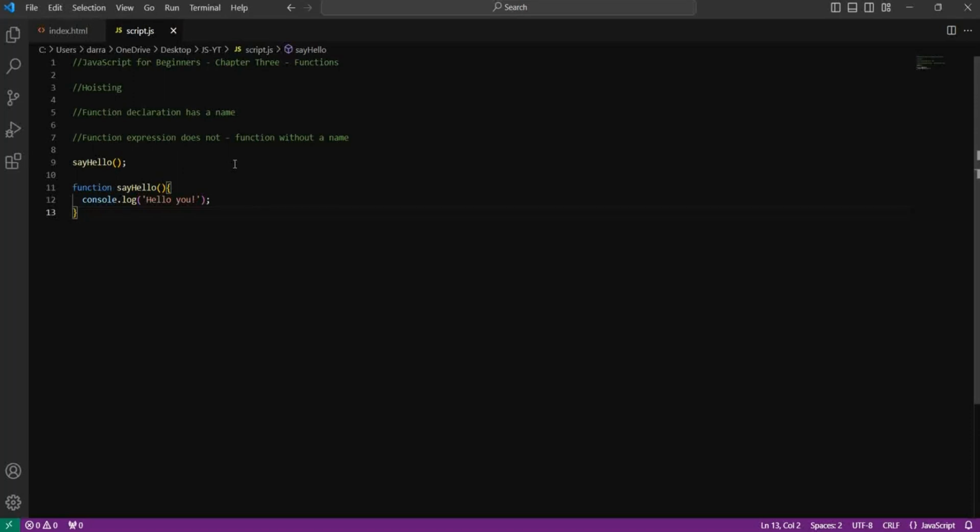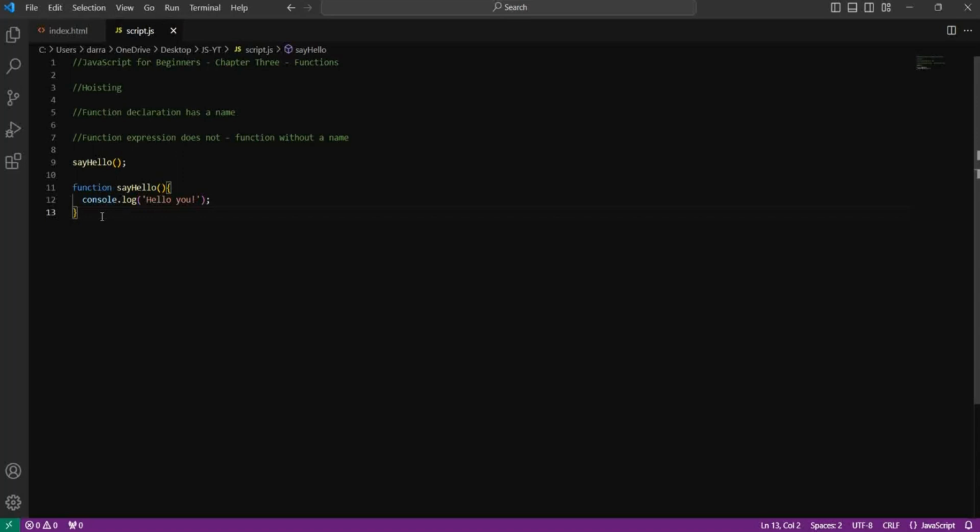And this is the concept of hoisting in JavaScript. So what JavaScript is doing is it's hoisting the function declaration. So a function declaration will be hoisted to the top of the file in JavaScript. Essentially what's happening is JavaScript is saying, okay, I see this sayHello function, but it hasn't been defined or declared. Let me go look throughout the file and see if I can find it. And it's almost as if JavaScript is taking this function and hoisting it above where we've actually made a call to invoke the function, okay?